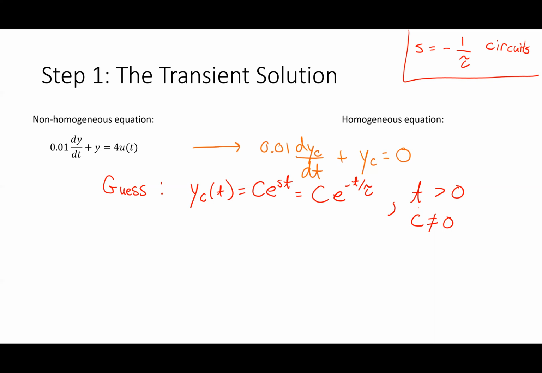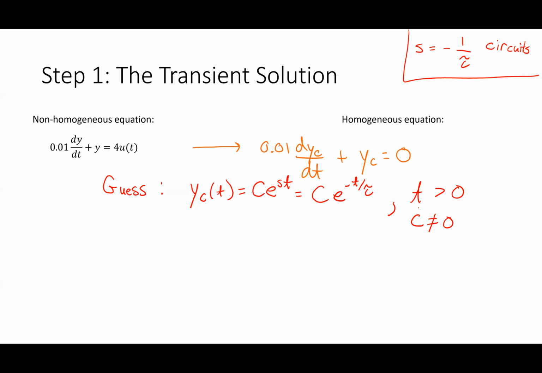Well, I don't know. Maybe it could be equal to 0. One thing I know that it's not going to be is positive. If s was positive, what does this exponential look like as a function of time? It grows, right? y sub c is the voltage on a capacitor. That would imply that the voltage on the capacitor is on its way to infinity. Yeah, it'll blow up before it gets to infinity.